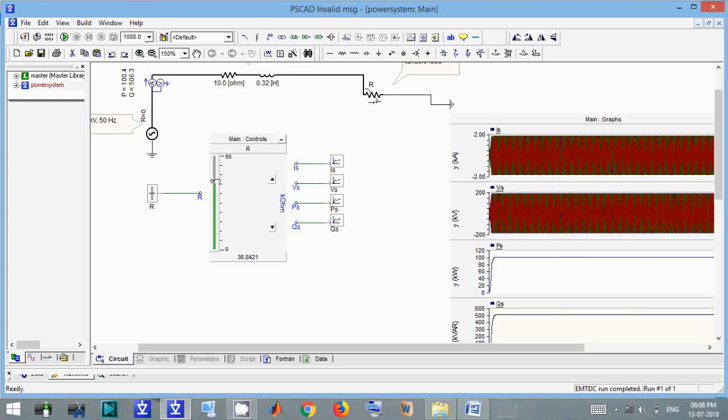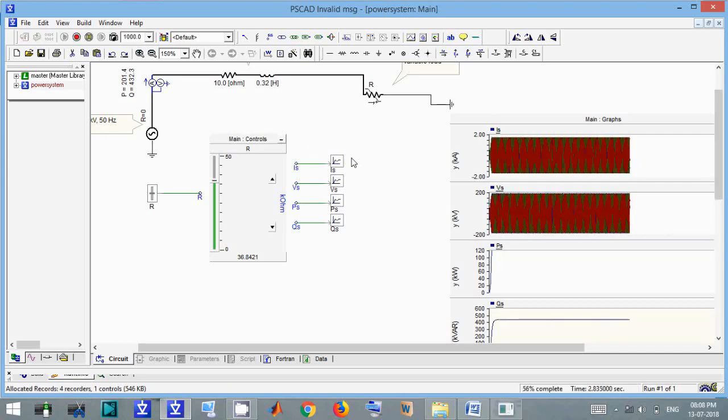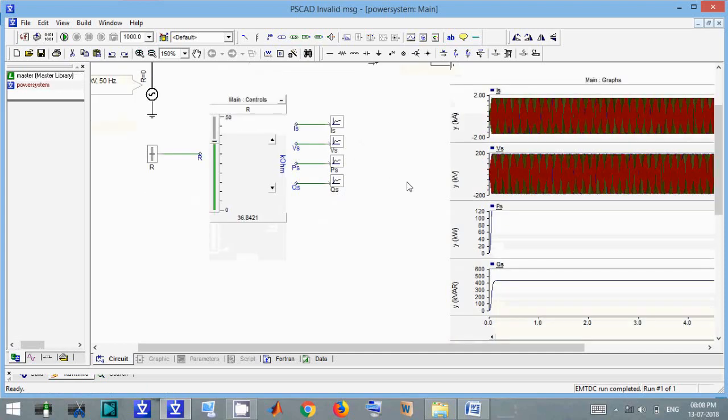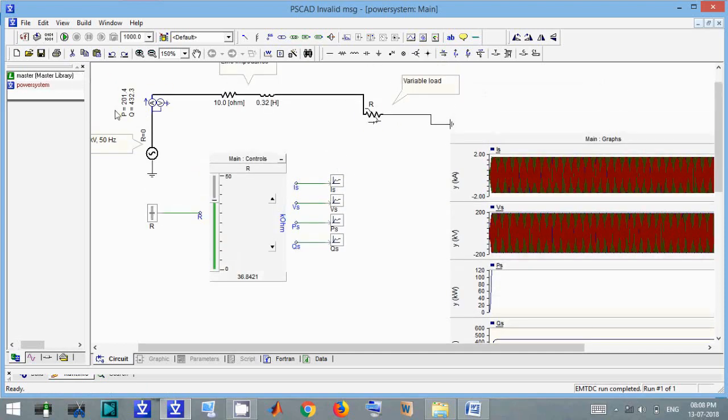Now we take higher value of say 36. The current value will decrease and current value is decreased and power requirement is higher. First, our active power is 100 kilowatt.